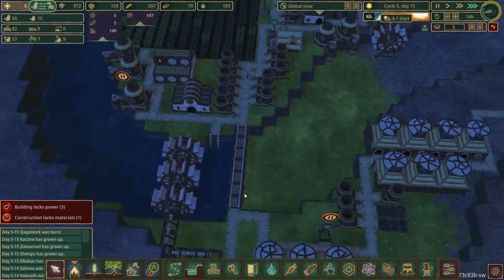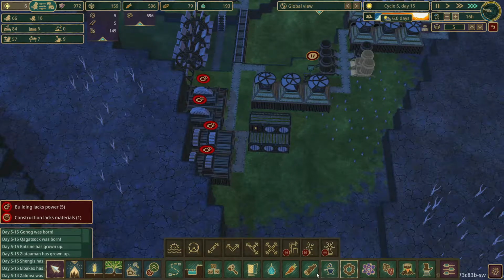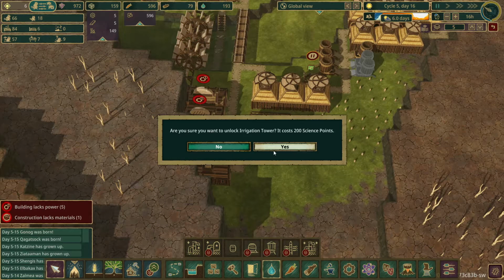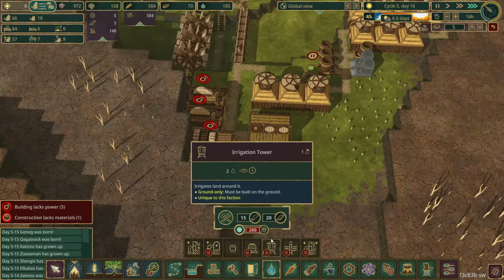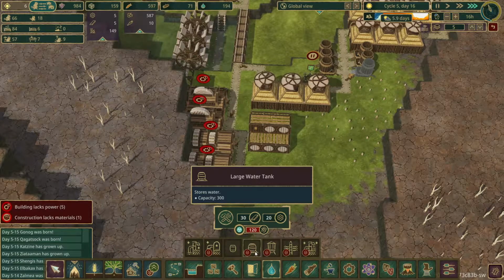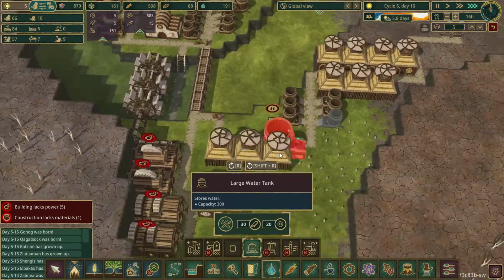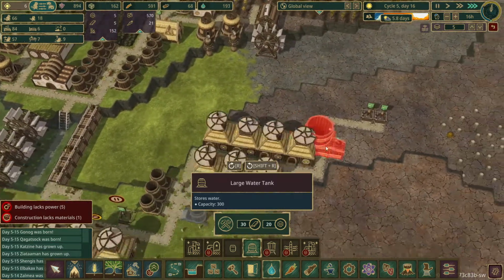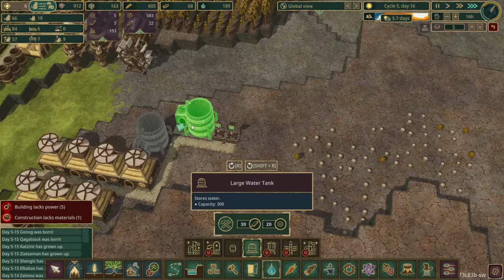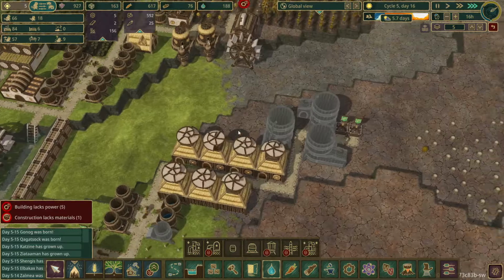Equally, I feel like I need to start work on... See, I've got the gear workshops on the way now, so I can start unlocking the larger ones. So, what's the irrigation one do? Irrigation. So it doesn't just irrigate that. Steam gauge measures the gauge. So this obviously is big boy water storage, but it needs a lot of gears to do. So we can start placing these up here.